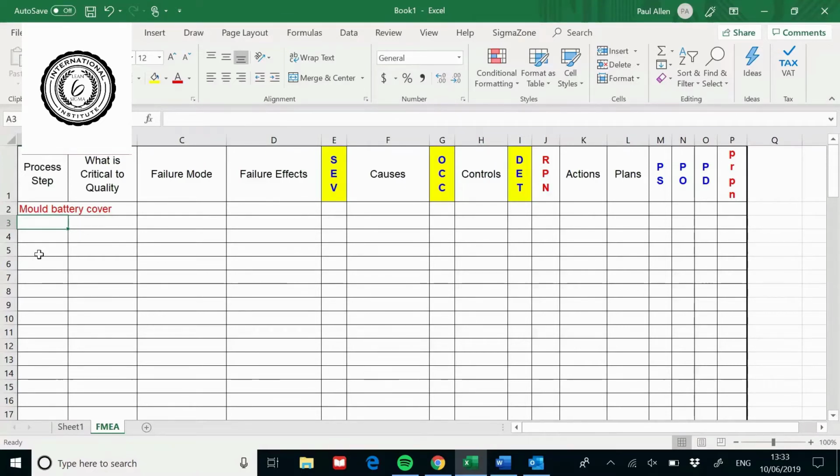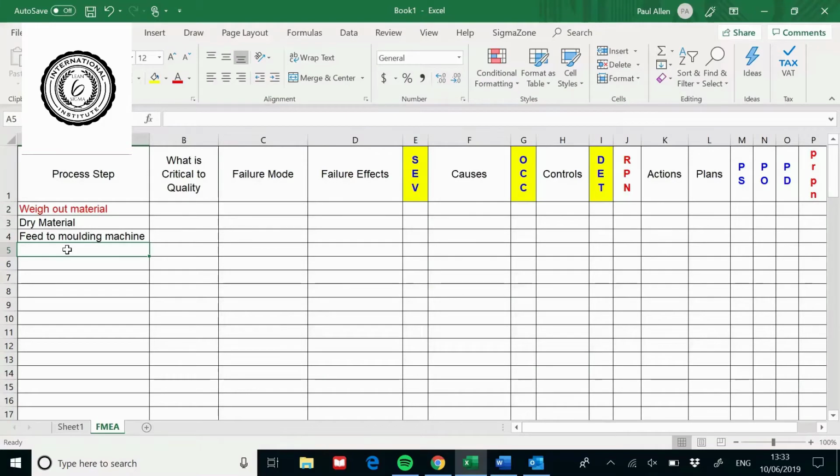Now, there's not enough detail in that. What you have to do is talk about, okay, we're going to make the battery cover. So step one is maybe you're going to weigh out material, how much plastic you want. Next step, you're going to dry material. Feed to the molding machine, so we're going to blow it into the top of the molding machine.